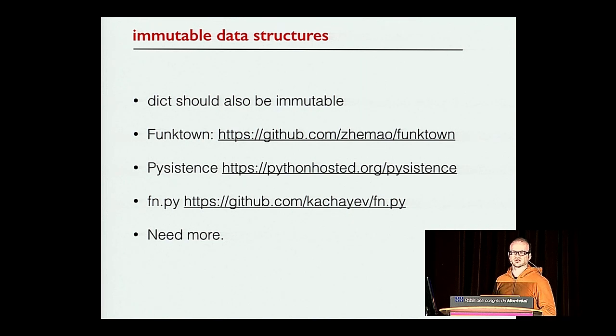We need more. I'm still surprised that we don't have any immutable data structures in the Python standard library. We should have that. We have some immutable data, but we don't have them in the standard library. And having some immutable data structures in the standard library would allow any developer to use them rather than continuing to use dynamic data structures that are very dangerous at some point, because you can't store the state or you can't share them easily.